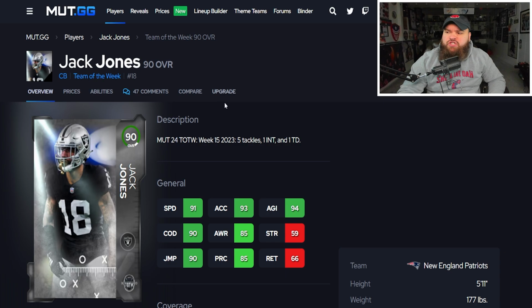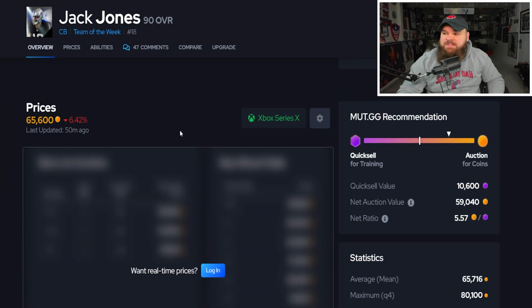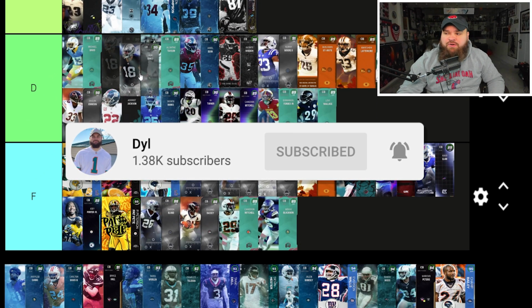After that, we get team of the week Jack Jones, 5'11" height, 91 speed, 93 acceleration, pretty good agility, good man coverage, pretty good zone coverage as well with 86. And he has play ball and air aggressive this time. From an ability standpoint, can't really get anything crazy, just like a pick artist defender. I think he's on the level of like everyone we covered in D tier.